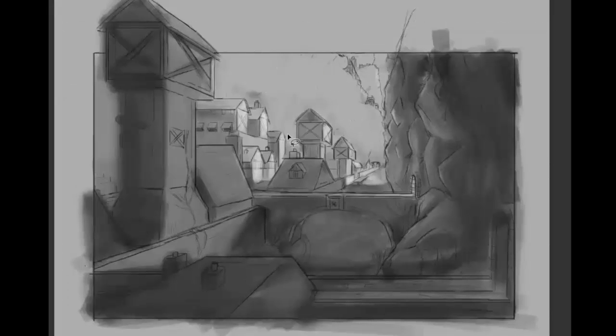So I'm imagining rock structure, and I'm thinking of the darks right now. Watch as I do this. I'm imagining this might be darks, this is like a shadow area. Okay, so I'm imagining a highlight. It's always going to be on the other side. I'm also trying to get some of these darks to be in relationship to the contrast of your buildings here. So let's say right there is going to be my first pass. Imagine lights coming down this way. These are going to be dark shadows, and then the top parts will be highlights.